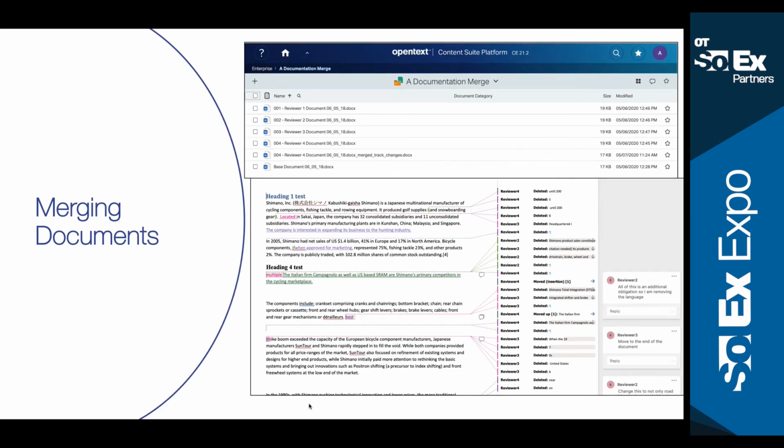So for merging documents, this is an example where it was sent out to 4 different reviewers, and then the system was able to auto-create a single document. None of those users actually had track changes turned on, but the system was able to turn it on for them when we merge the documents together. And you can see the different users, reviewer 1, 2, 3, 4, for example, all made changes to the document. Now the author can go back and review those changes and accept the ones that they want, reject the ones that they do not want, other features and functions like that, all a part of this merge document capability.